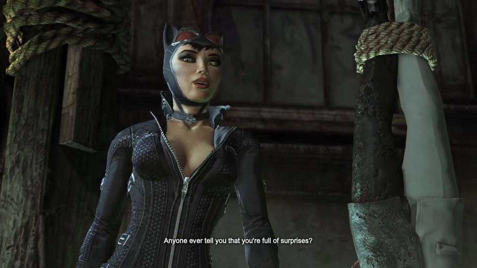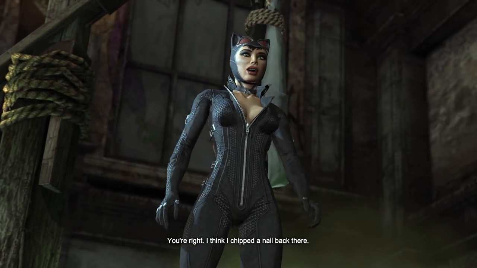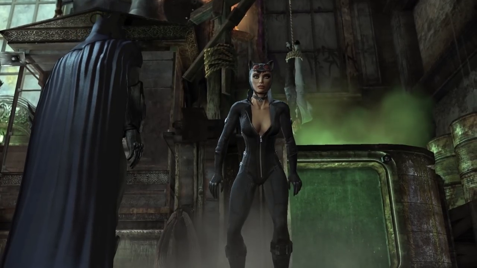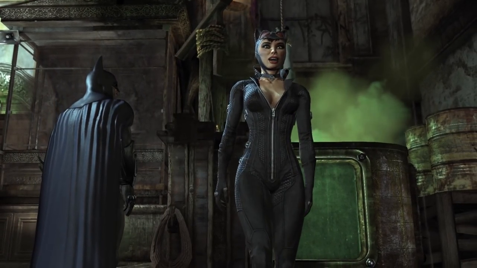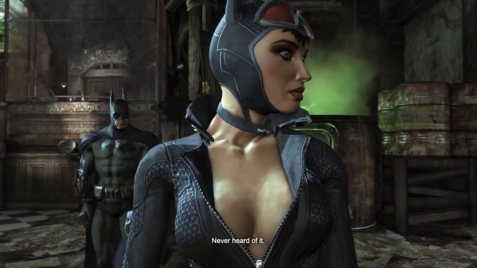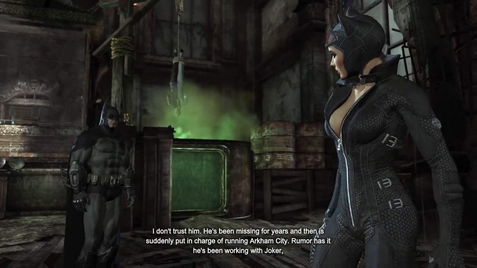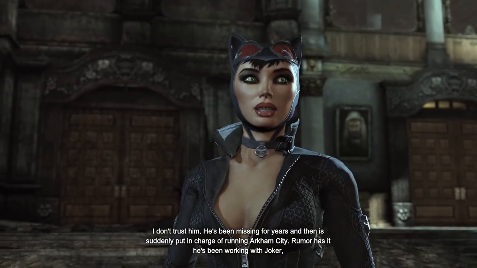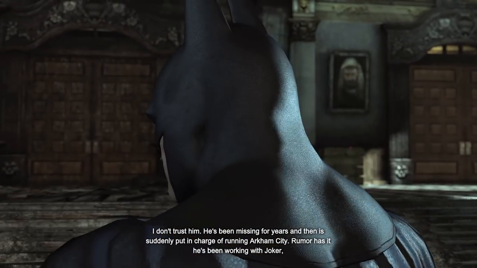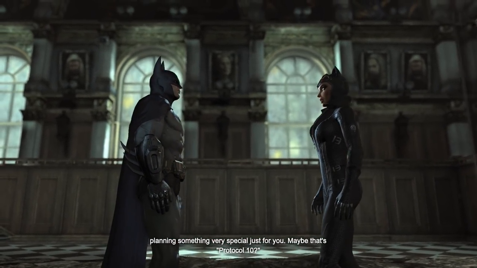Anyone ever tell you that you're full of surprises? I figured you could use my help, Selina. You're right. I think I chipped a nail back there. Funny. So what do you need, Mr. Detective? Protocol 10. What do you know, Selina? Never heard of it. That's not what I wanted to hear. What about Strange? I don't trust him. He's been missing for years, and then is suddenly put in charge of running Arkham City. Rumor has it he's been working with Joker, planning something very special just for you. Maybe that's Protocol 10.